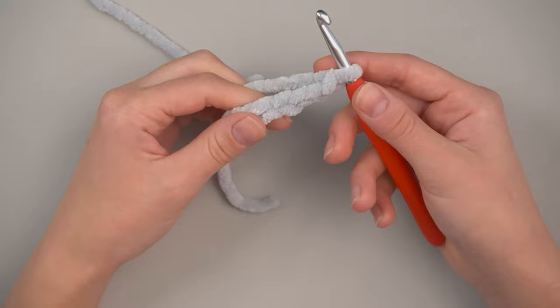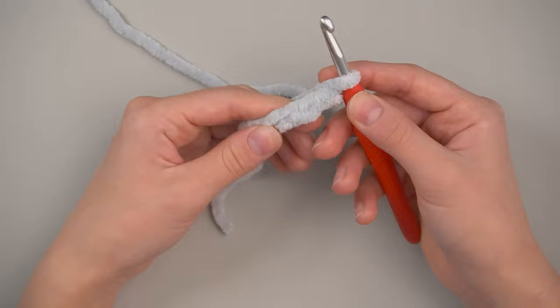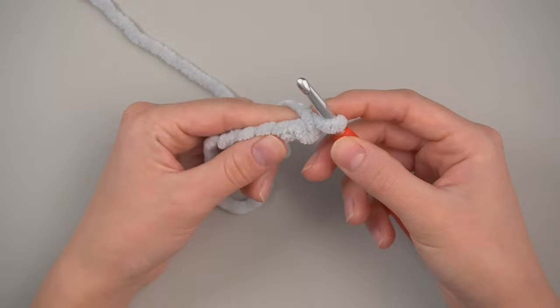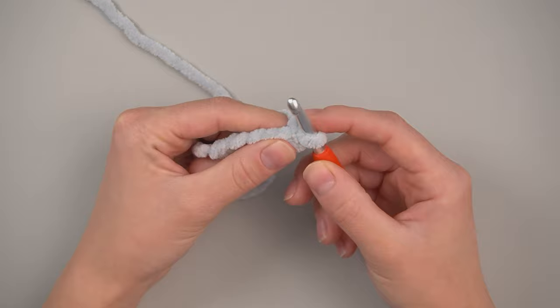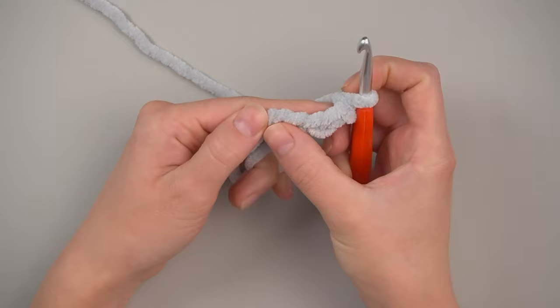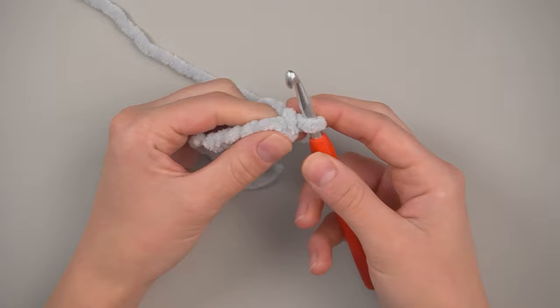So from here, we are gonna work back down the top of the chain. With the fluffy yarn, it is very difficult to see. And after me taking a little bit of a break, it is extremely difficult for me to see, even though I'm familiar with crochet. So just take your time and recognize those little bumps along the top here. So we are essentially gonna go down this top part and then back up the bottom part. Hopefully it'll make sense when I do it.